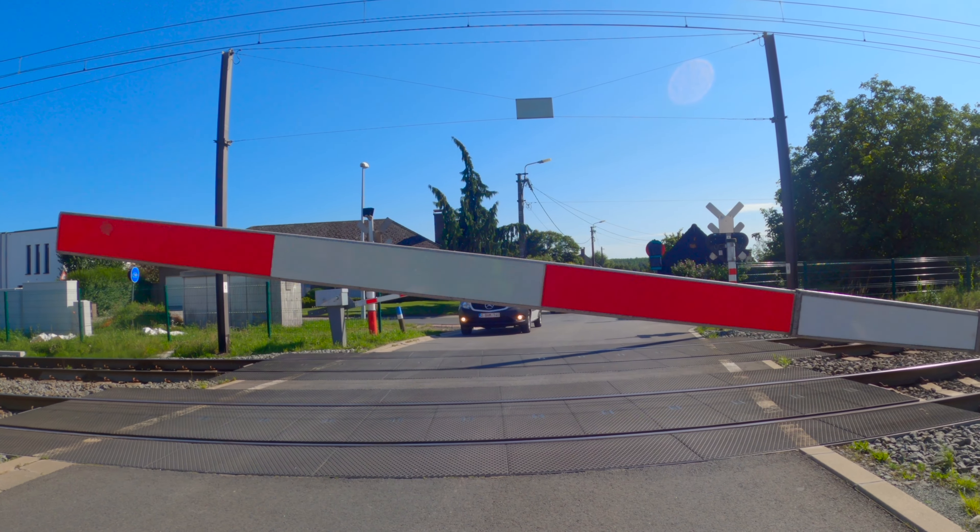All right, we are in Brussels exploring for the day. We decided to take a full rest day. We're going to a few places, including Galay Kingdom of Waffles for a liege waffle. The flavor is really nice, though I wish it was crispier. We just entered the Grand Place and it definitely lives up to its name — very impressive, giant beautiful buildings in a square. And there's an elephant.